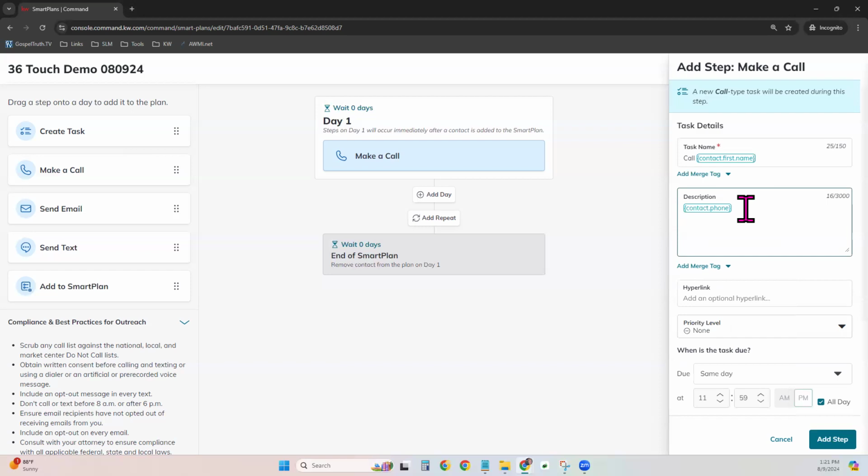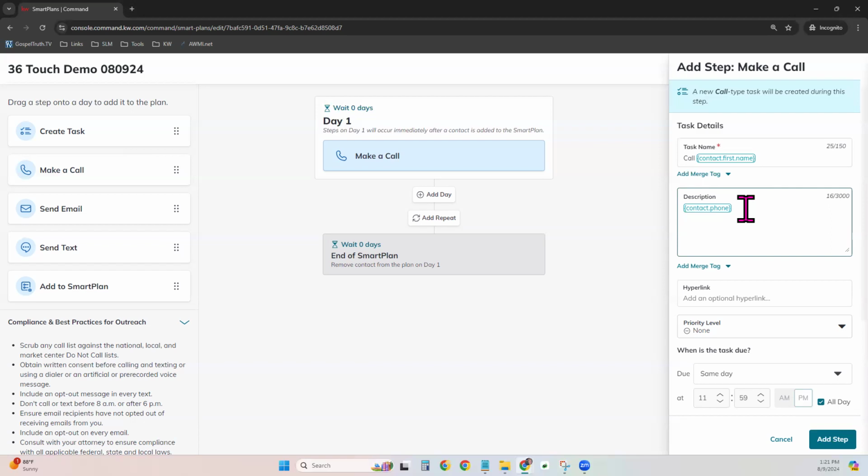And I'm glad you pointed that out, because if you are aiming this 36 touch plan specifically at hot new leads that are coming in, let's say from your website, I definitely recommend being a little more aggressive with your touches. Maybe you're building it just for contacts that have been sitting in your database and you want to start stirring the pot a little bit and get those connections going. Then maybe 10 days is a good play. It gives them time to breathe and they don't feel like you're aggressively coming for them.